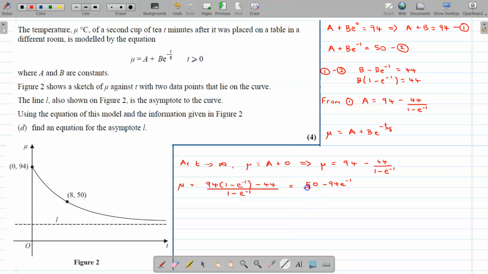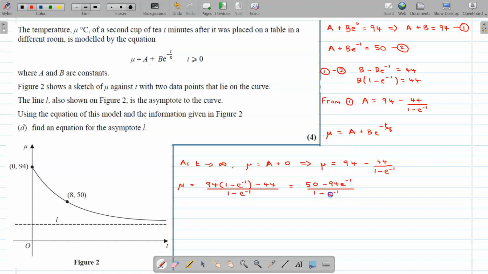Now you may be thinking, do I need to do all this? Well, it's normally a good idea just to tidy it up as best you can, and it won't hurt to do some practice at this kind of thing. So we'll finish this off. There's one more step I want to do after this. So that is the second to last step, 1 minus e to the minus 1.